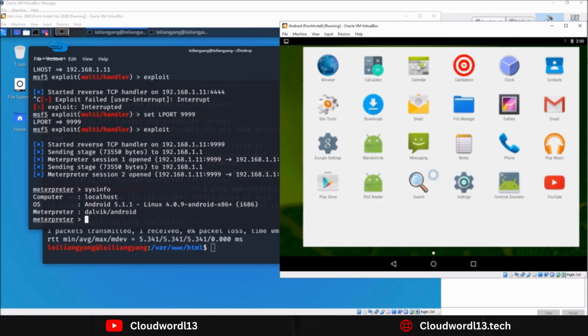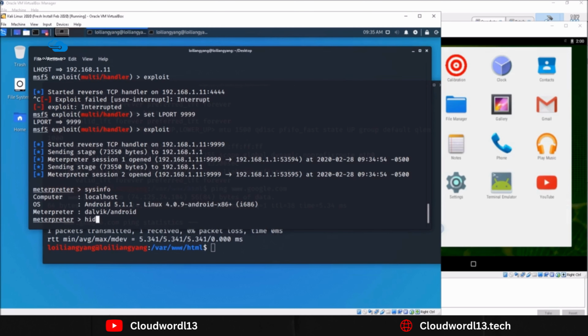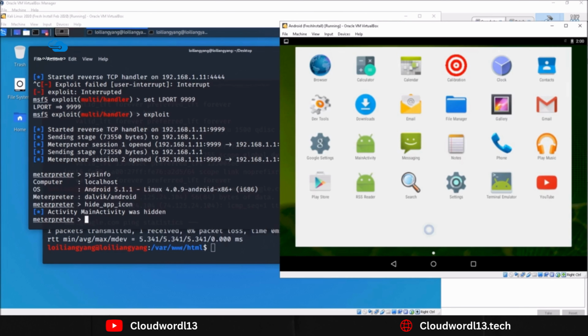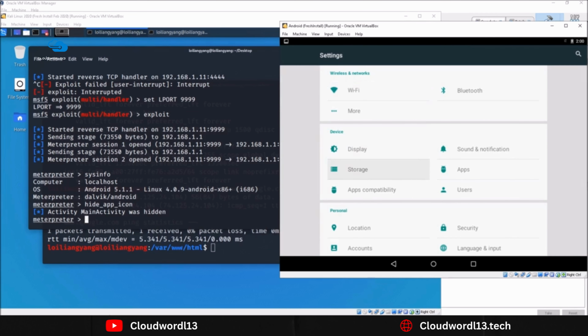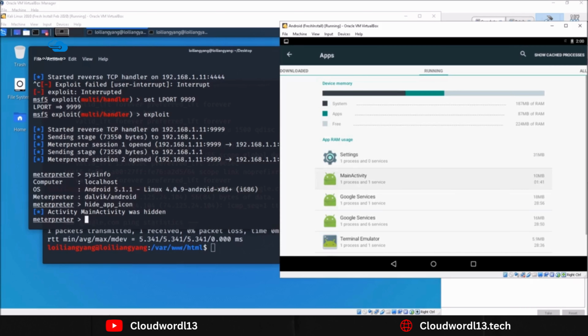One really cool trick is to look at main activity. Over here on the mobile device, we can see main activity, and all you've got to do is enter hide_app_icon. Once you do that, the activity will try to hide the mobile application from appearing in your catalog. When we go back here, we can see the mobile app has been hidden. You can go under settings, then applications or apps, and you will be able to see the apps that are running in your environment. If you look at the running services, we can see main activity running. This is the only way the user could detect that the mobile application is running.